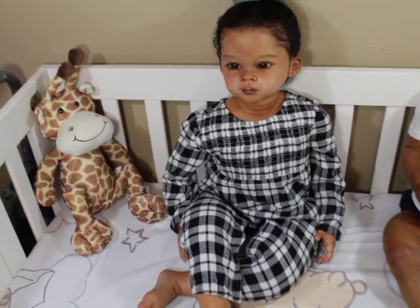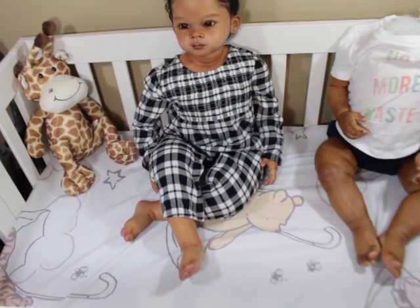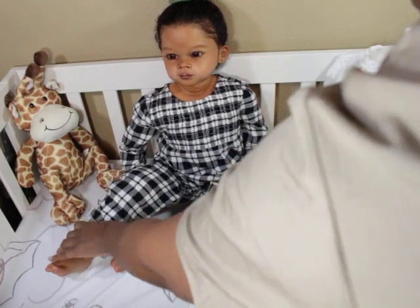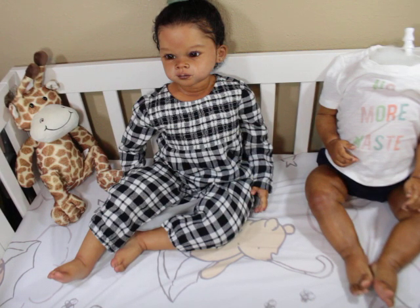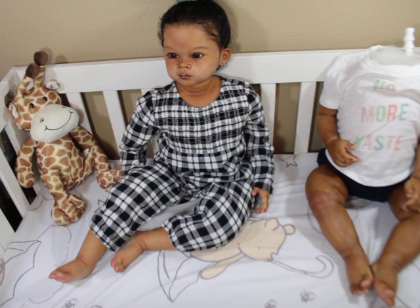I wish that in the future sculptors would do more of these. I think Secret Bach — I'm probably saying it wrong — I think hers is kind of like that too. I really love the movement. I don't care for having to do the connectors and stuff, but it actually works out nice. The chest plate is great because she can wear spaghetti tops and tank tops and still look nice, but I just love the range of movement.